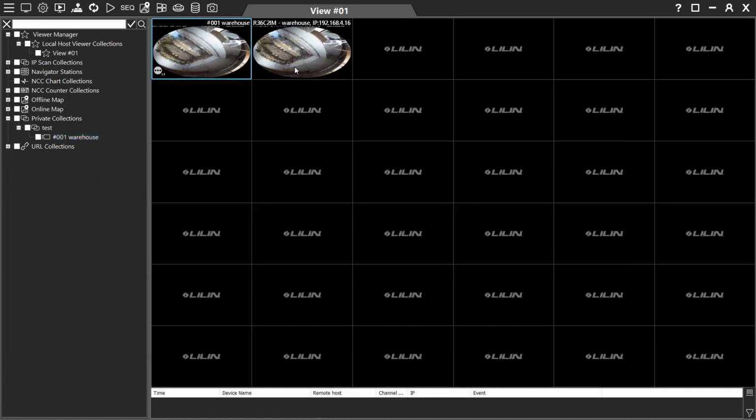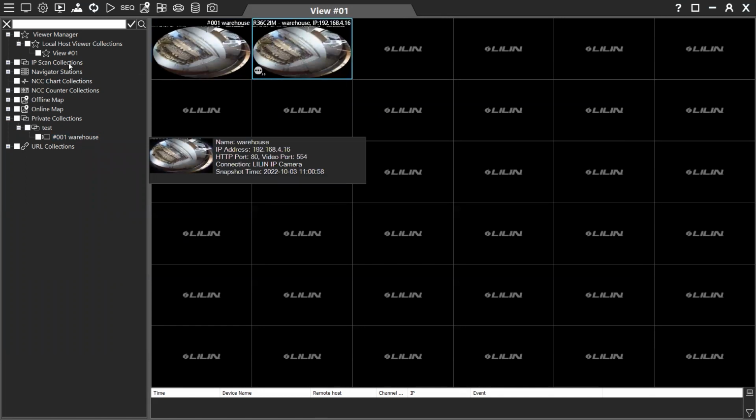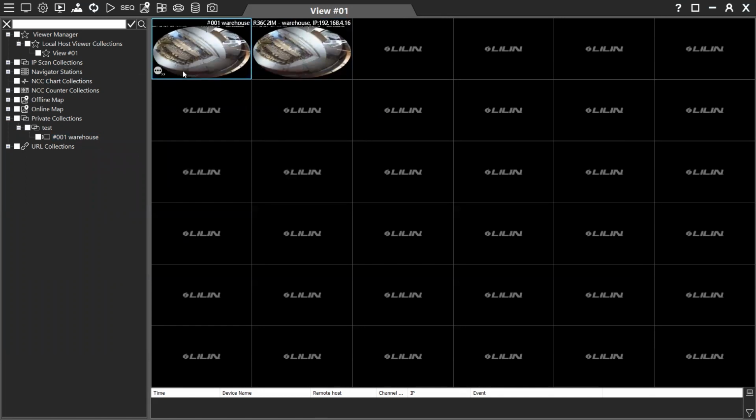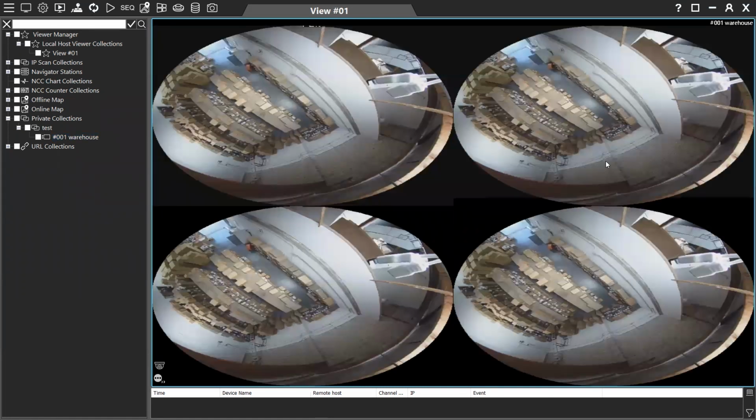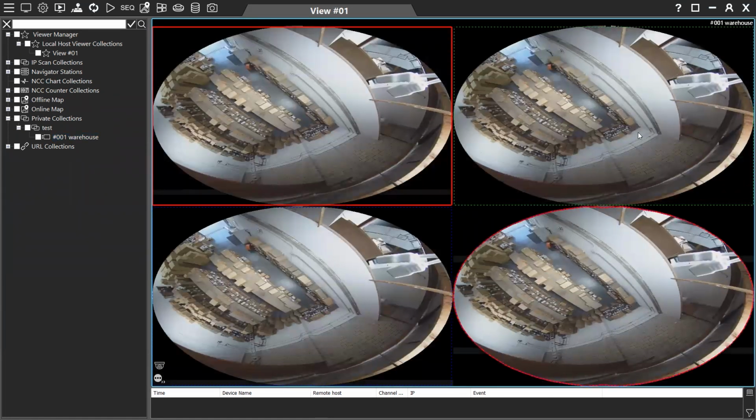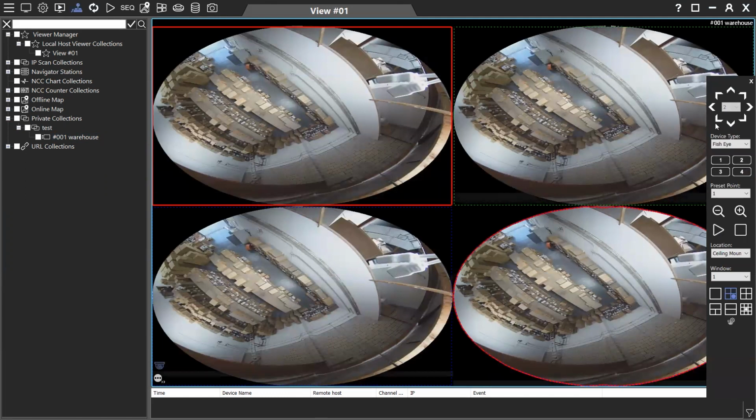And here we're going to be faced with this little view with 4 different images showing the same thing. For dewarping, we're going to have to go to the top left right here, and there's going to be a PTZ control right here. It's going to unlock this little menu. We can click on these little things to navigate how many different squares we would like. So if we want to view it in 2 different views, or in 4, you can just click that. But for now, we're going to do this one right here.